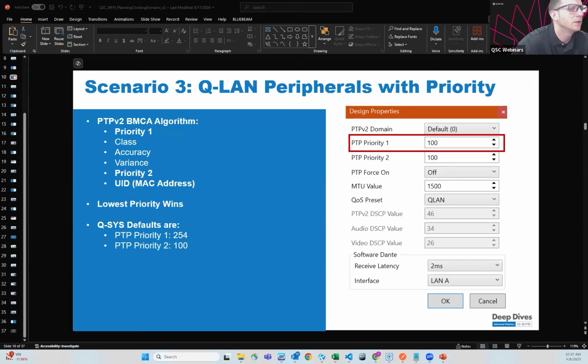Okay, so Zach was asking about V1 and V2 with AES67 and Dante. If they're both on domain 0, which Dante is automatically on, and there's nothing you can do about it unless you pay Audinate for Dante Domain Manager, having them together on the same network or the same domain is just fine. They will not interfere with each other because they cannot talk with each other. The only device that can do that is our boundary clock. It's the only device that can talk back and forth and keep those two in sync with each other.